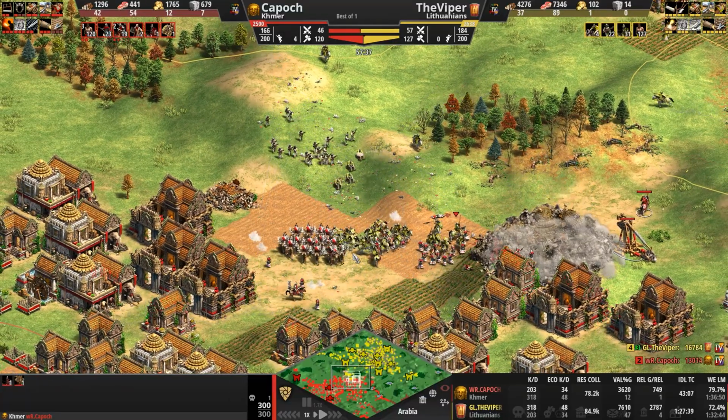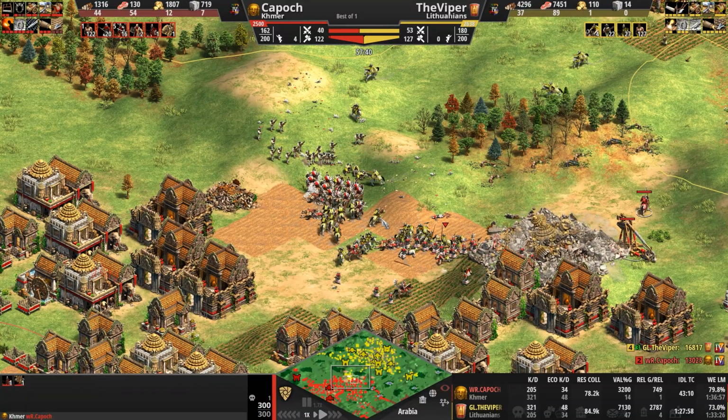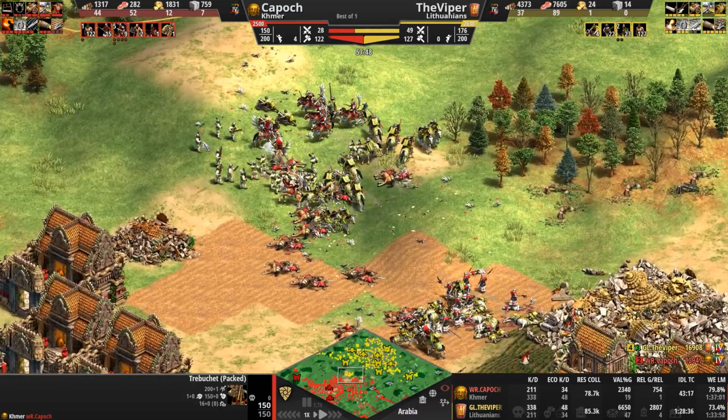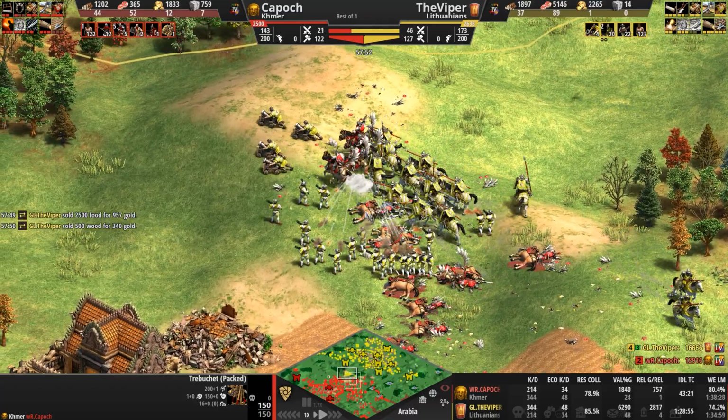Both players sub 200 population. The Viper is ahead by 20. His Treb has stopped firing. He's going after the bombards.